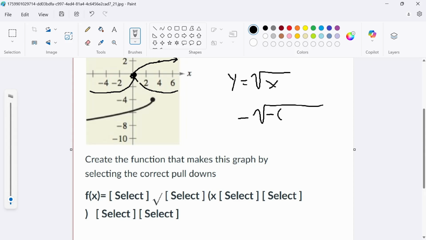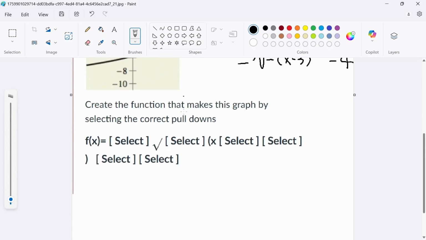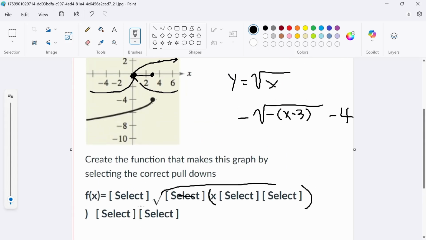And then let me see, usually it's at 0, 0. This looks like it's at 3, negative 4. So remember, it's 3 to the right, so that's negative 3, x minus 3. And then it's negative 4, so I almost put positive, negative 4. And I'm looking at this, it looks like inside the square root there's a number, and then this is in parentheses. So that's fine. If it didn't show that number in parentheses, I'd have to multiply through it. It'd be negative x plus 3. But because it kept it in the parentheses, the negative goes in front of it.